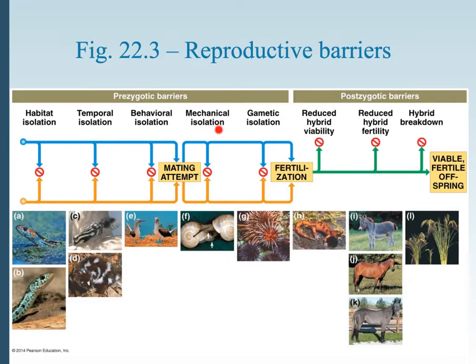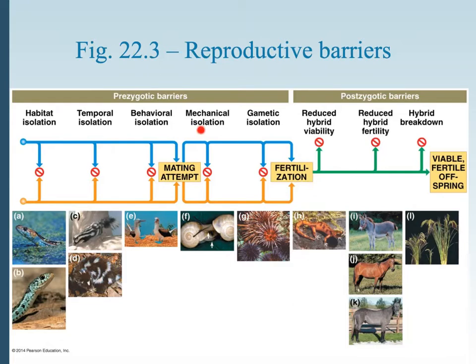One is mechanical isolation, which very crudely just means that the parts don't fit. And so the example we had here with snails, and in class we talked about how this is the clockwise snail and this is the counterclockwise snail. But what that actually means is that the reproductive organs just don't line up. And then if this guy switches around to get over here, then the reproductive organ isn't actually large enough to get to where it needs to be over here. So mechanical isolation just means that it's physically not possible for reproduction.